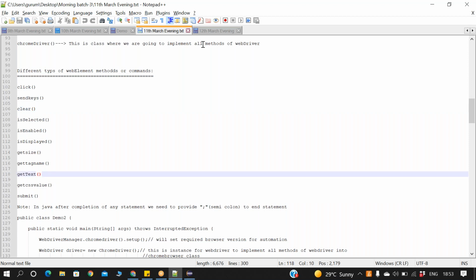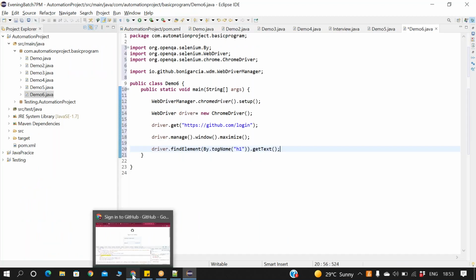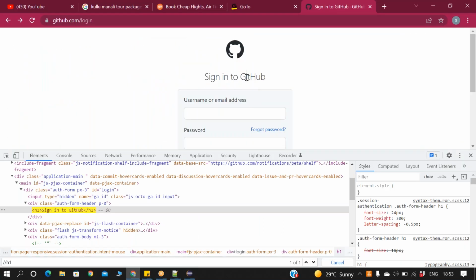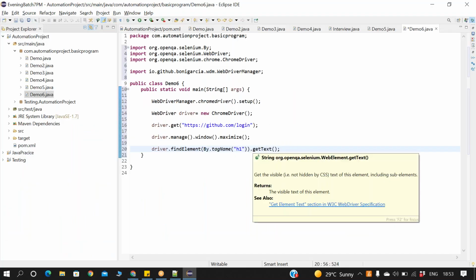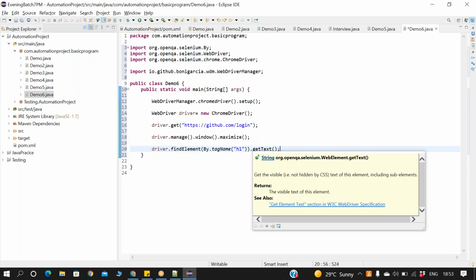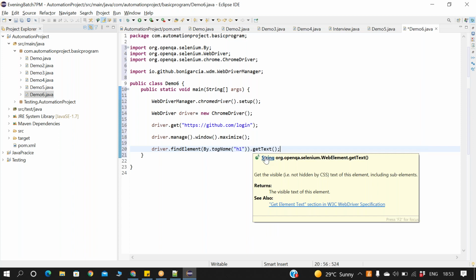I want to get the text from this label by using the getText method. For getText, the return type is String. After getting this, we need to store it somewhere. Where? In a String, the return type.